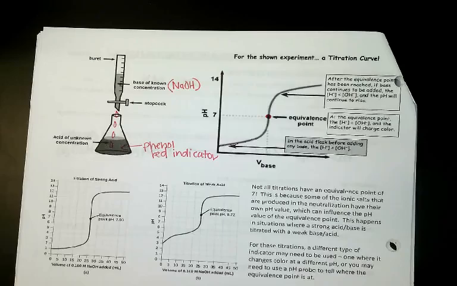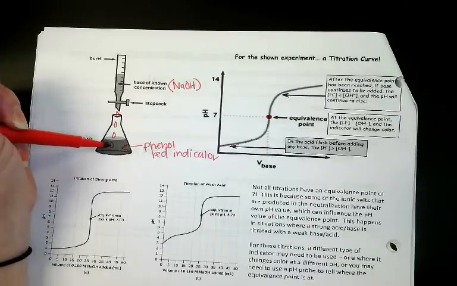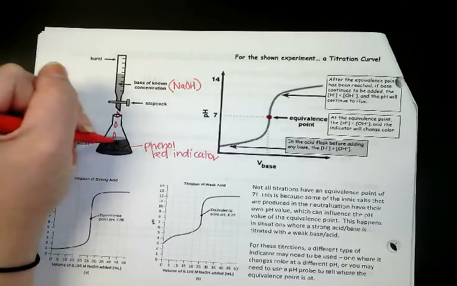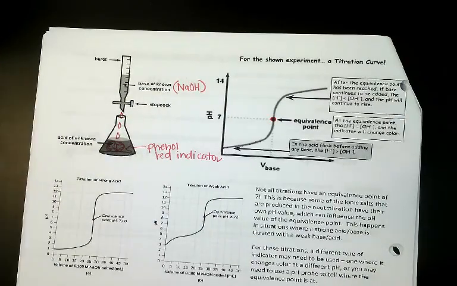So when you're starting to see a color change, with our phenol red, we're dripping, dripping, dripping. When you start to see a pink cloud in your yellow acid, that's when you need to start slowing down. That's when you turn the stopcock and you start to swirl your solution. If the pink cloud goes away and turns back to yellow, drop, drop, drop, slowly. You'll see a pink cloud again. Swirl it, then it may go away. Drop, swirl it, it goes away.